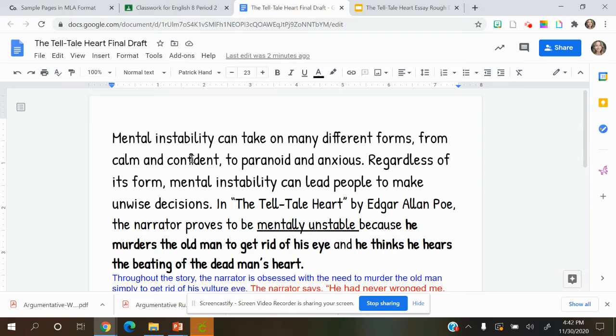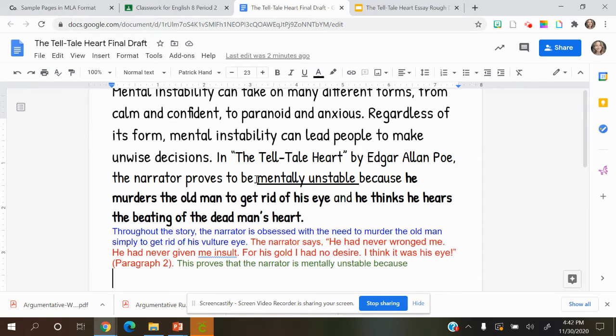So lots of different ways to cite your evidence, prove where you get your information from. So we're going to take a look at MLA format, what that means, and how we can cite our papers and format our papers so that they follow the MLA formatting or the MLA guide.